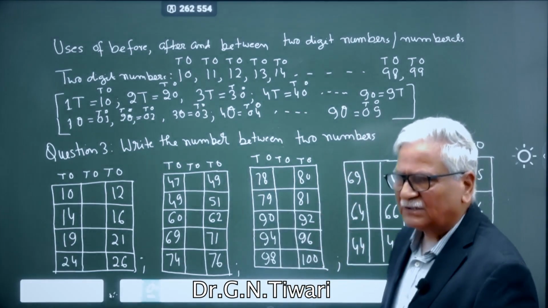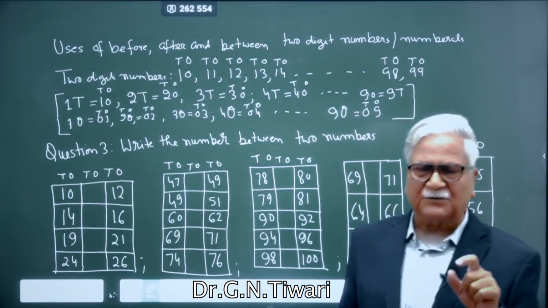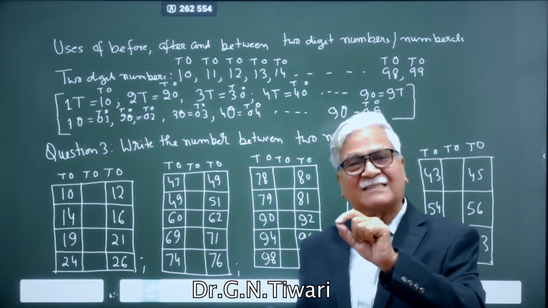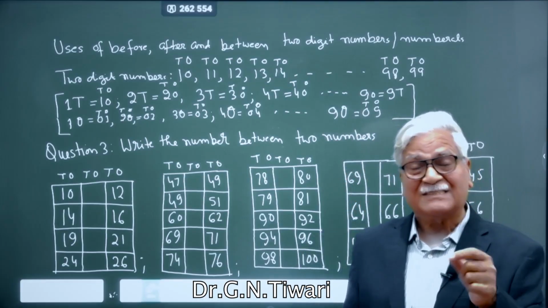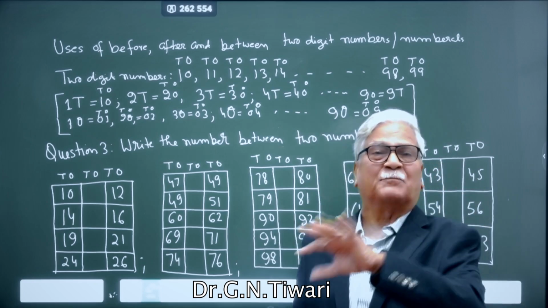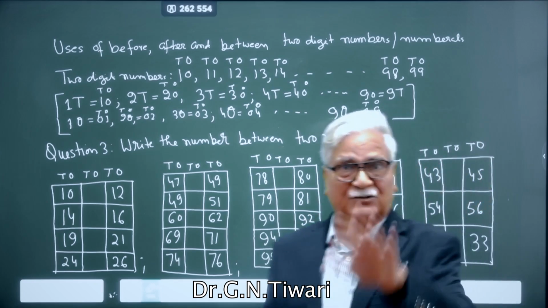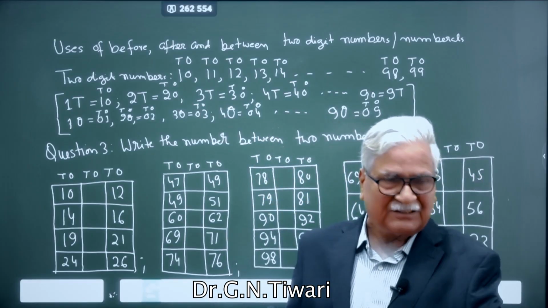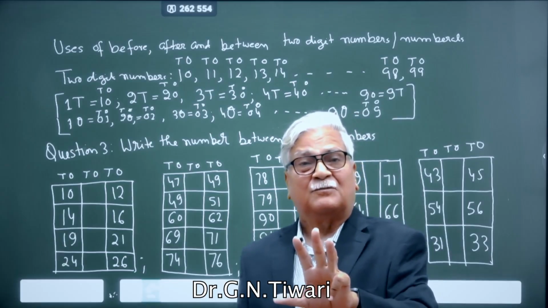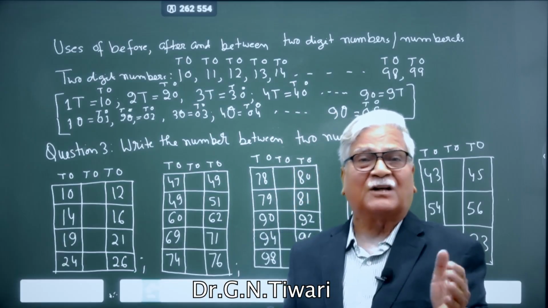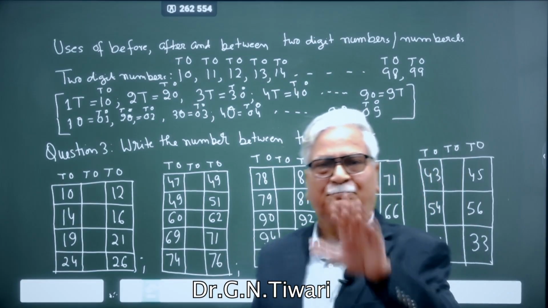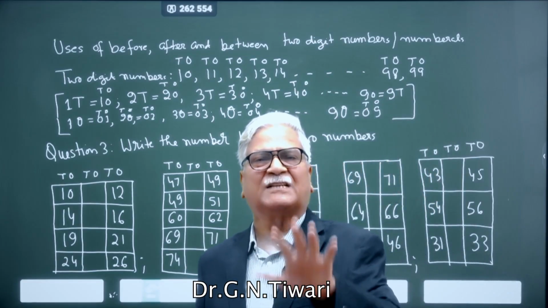So after doing this exercise, the student will understand the meaning of before. Before means it is decreasing. After means it is increasing. Or in between means it is between 2 numbers. Or you can give the example of students sitting on chairs, that this is Amit, this is Rohit, and in between Shyam is sitting. So understand between. Before and after in the sitting room is very difficult because it is increasing and decreasing. So the best example for between is the sitting arrangement of the students in class 1. Thank you very much.